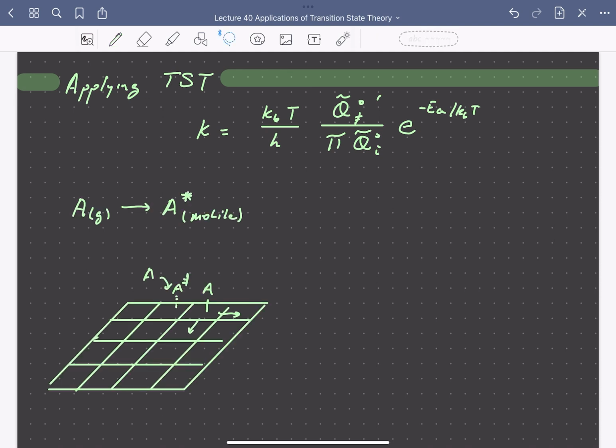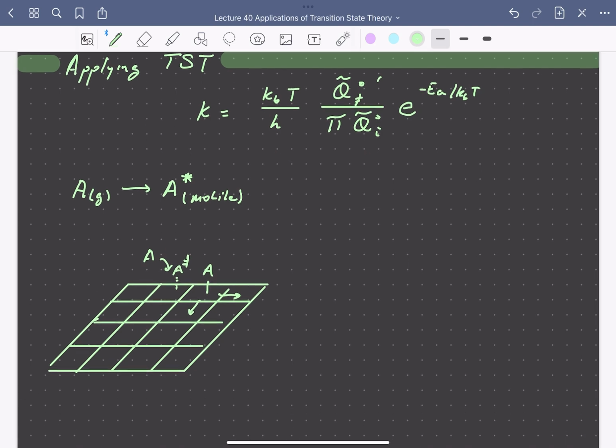So the physical situation is pictured here. We have A that can move around freely in a fluid or gas phase. It's approaching the surface to form some transition state at some point, and then finally it forms an adsorbed species which can move around freely in 2 dimensions. So if we want to calculate the pre-exponential factor A, that will be equal to this term here. And so our goal will be to write the partition functions for our transition state and for our reactants.